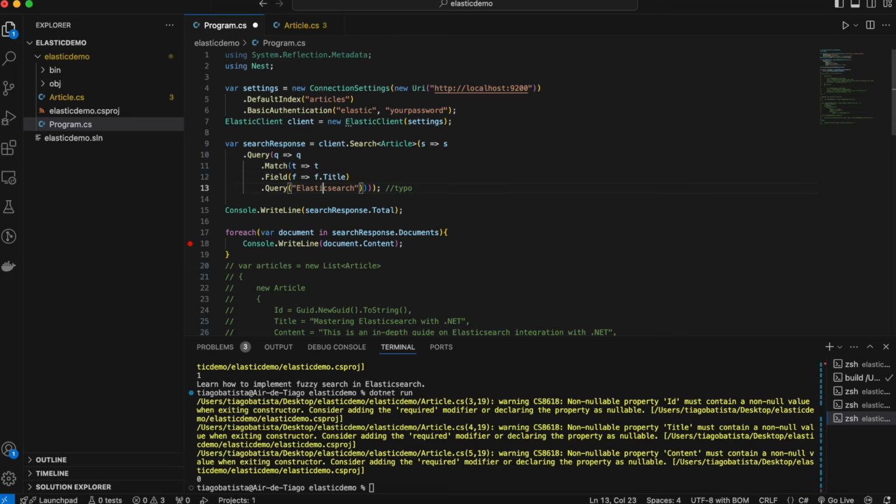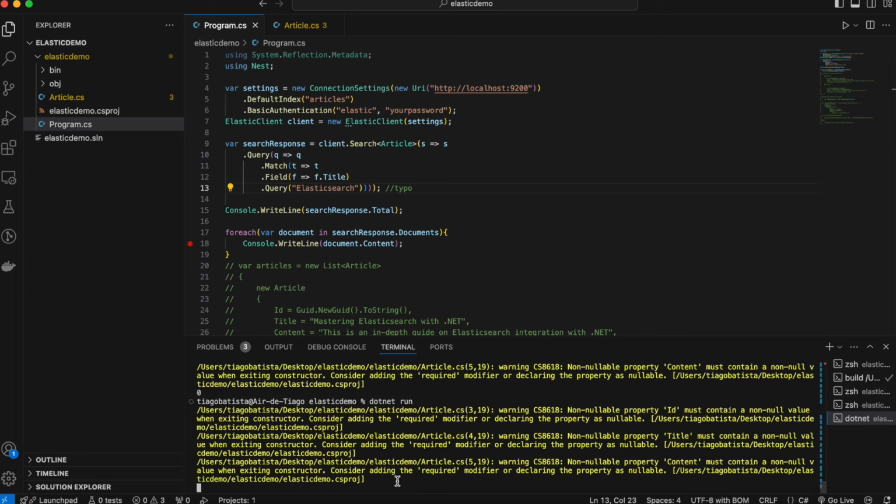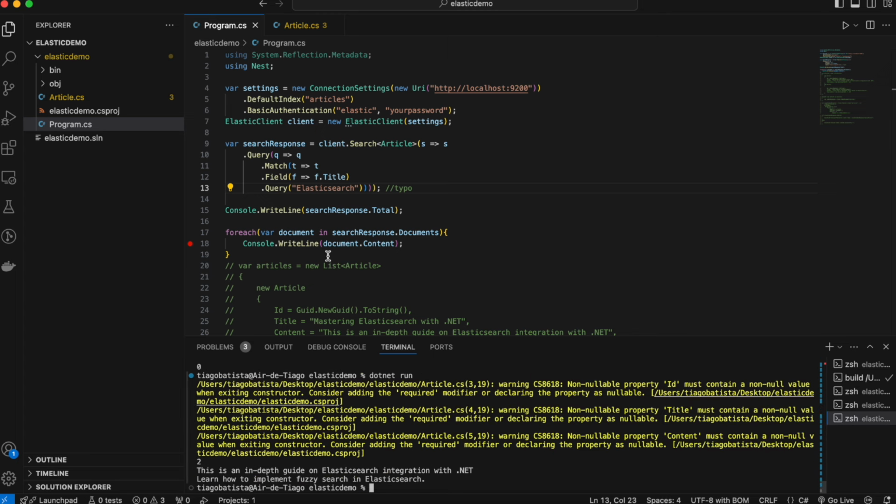If we type in the title containing Elasticsearch correctly, it retrieves 2.